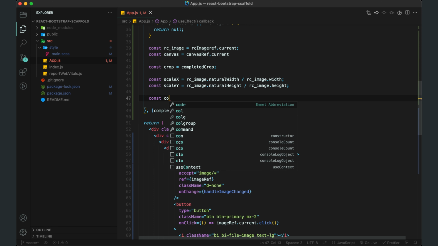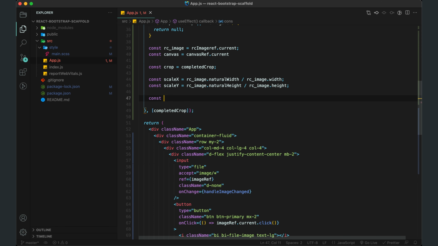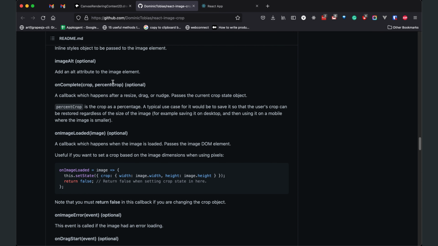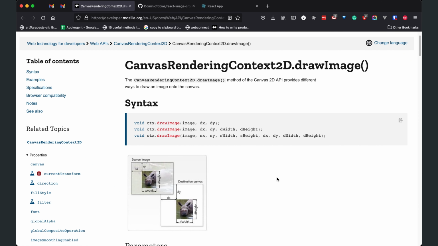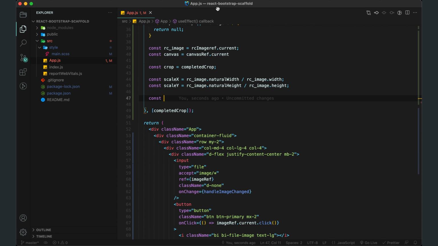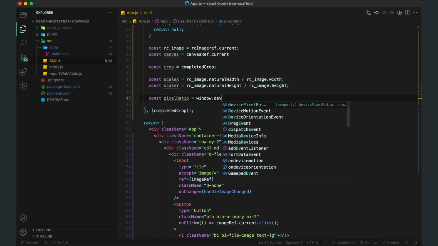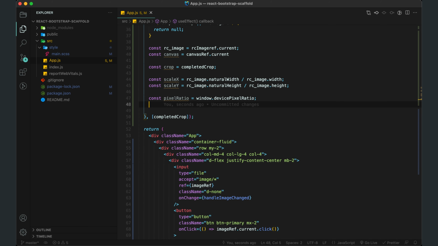These methods have been explained in this documentation. If you follow this documentation, then you will get what we're trying to do. Okay, so then const pixel ratio, and this pixel ratio will be the window dot device pixel ratio.